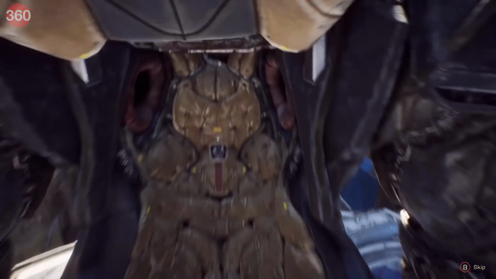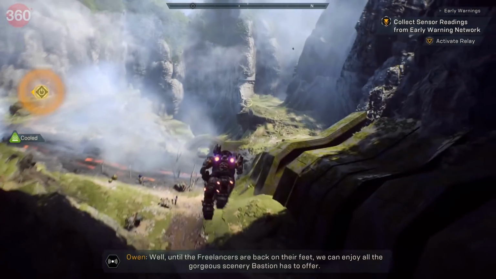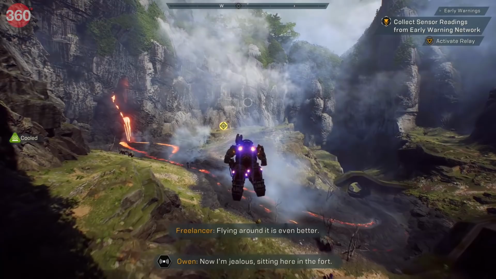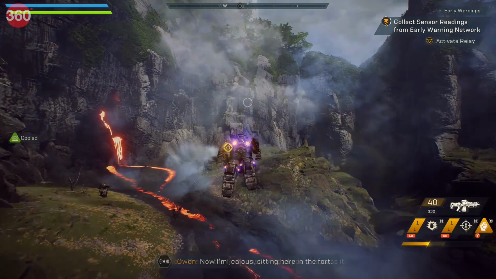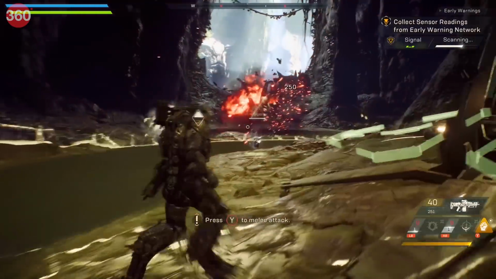Anthem is a sci-fi shared world shooter from Mass Effect and Dragon Age developer BioWare. Set in a distant future, you're a freelancer, warriors for hire that pilot exosuits known as Javelins. For the most part, you'll fly across lush environments with the intention of putting an end to hostile creatures that pepper the landscape.